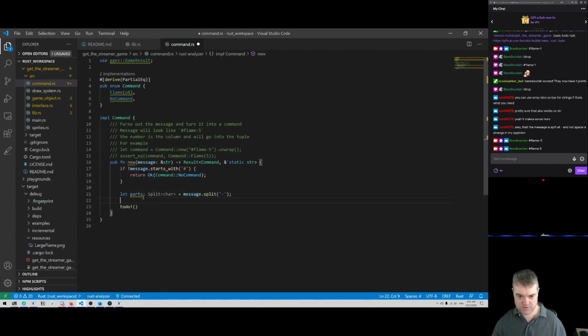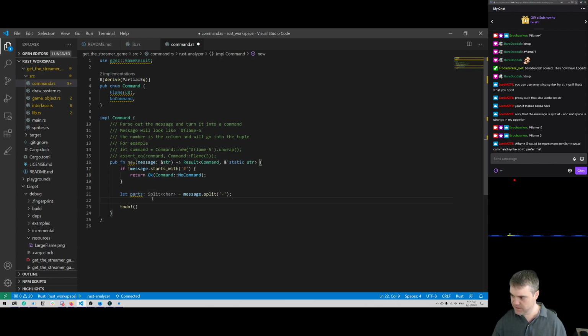Okay, so if I do dash 5, let's see, parts is now the split. Flame 5 would be more similar to usual command syntax, so you would prefer that. Yeah, I can get behind that. We can say that this is like flame 5. Split out a space character. We now have our parts.